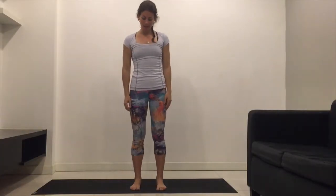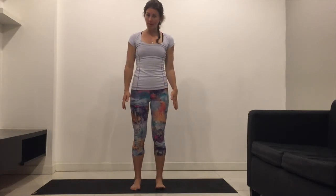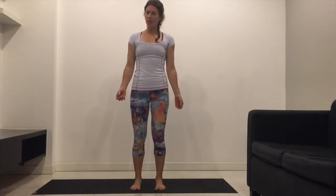Today's short sequence is to build energy, work on the shoulders and balance. Enjoy. So go ahead and find a standing position, top of your mat or in the center of your space. Go ahead and allow the feet to separate about hips distance apart and allow a little bit of give to the knees. You might give the arms just a little wiggle, make sure shoulders are relaxed.